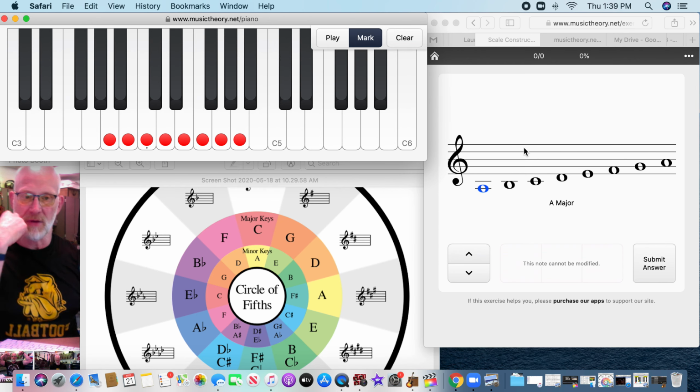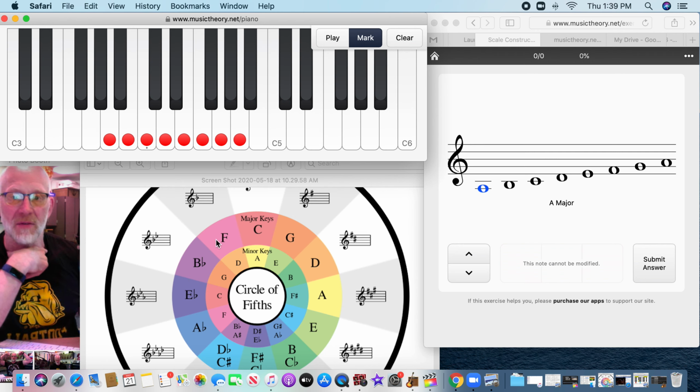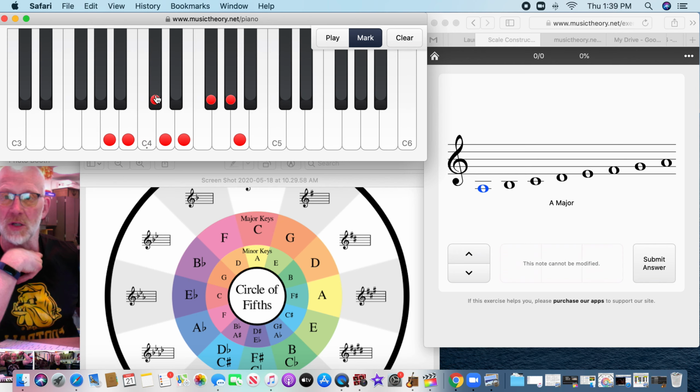All right, so let's see if we have to change any of these. We need an F sharp, a C sharp, and a G sharp. So F has to be a sharp, and the G has to be a sharp, and the C has to be sharped. So it should sound like this. This is A major.